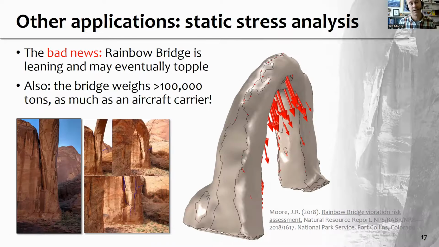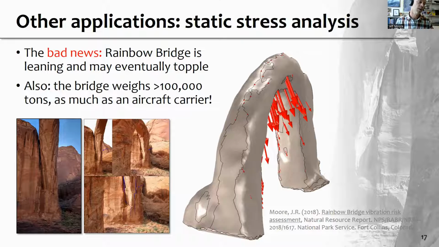That's the good news. The bad news, also revealed by our photogrammetry model, is the bridge is actually leaning outward a bit. This is a result which shows the gravitational self-weight not just pointing downward, it's actually pointing outward a little bit. So the bridge is actually trying to topple over. And we can see evidence of that in the field. We have this large tensile crack separating the bridge from this adjoining bedrock knoll. And so the bridge might actually end up failing by falling over.